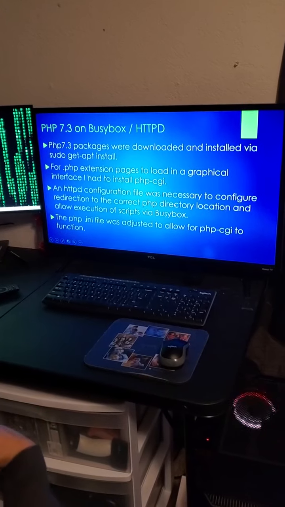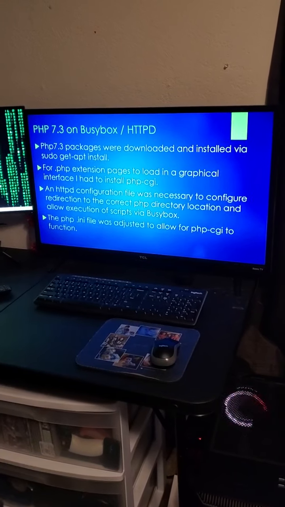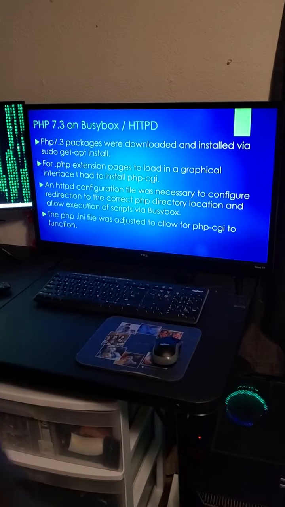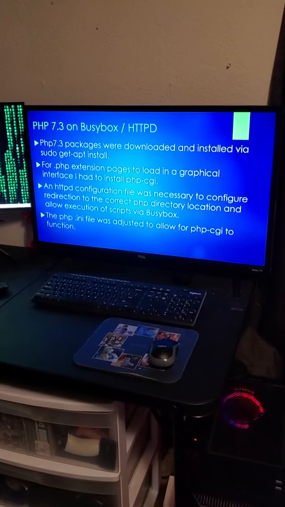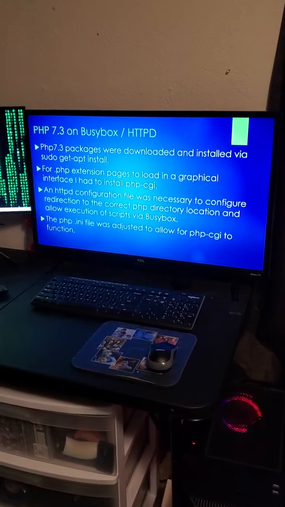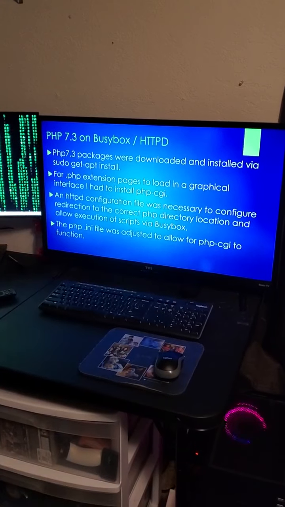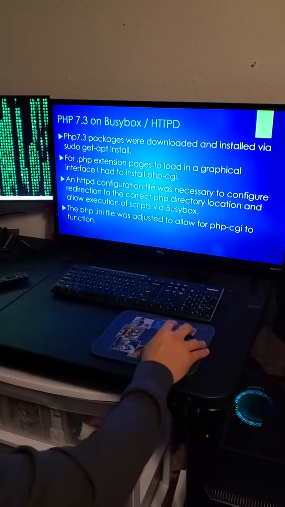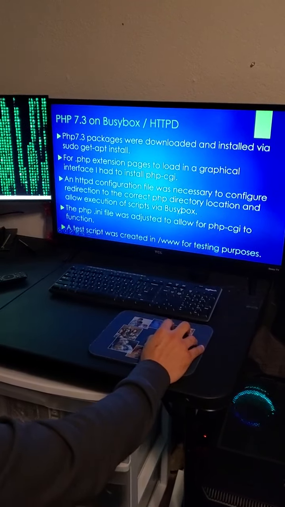And prior to rebooting the Raspberry Pi, I had to make a few modifications to the ini file. Those were crucial. After the first times I made those changes, I still couldn't get it to work. And finally, I remembered that I had forgotten to uncomment the lines. If you don't uncomment those lines, it's not going to activate. So just a heads up.